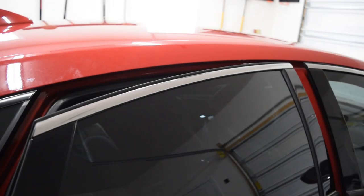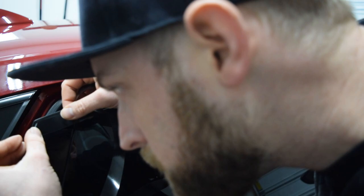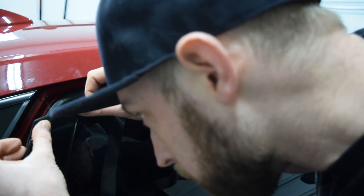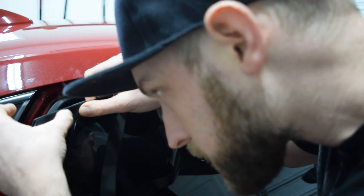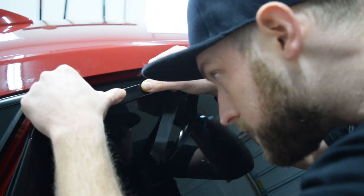Next, you wanna get your passenger rear door strip. That's the smaller of the two remaining strips. Start by lining this side. And again, same thing on this one, you're gonna wanna line it up at the bottom. One problem area is this little lip sometimes comes up, so just tuck that under. If you can't get it right off the bat, we'll come back to that and I'll show you how to do that.